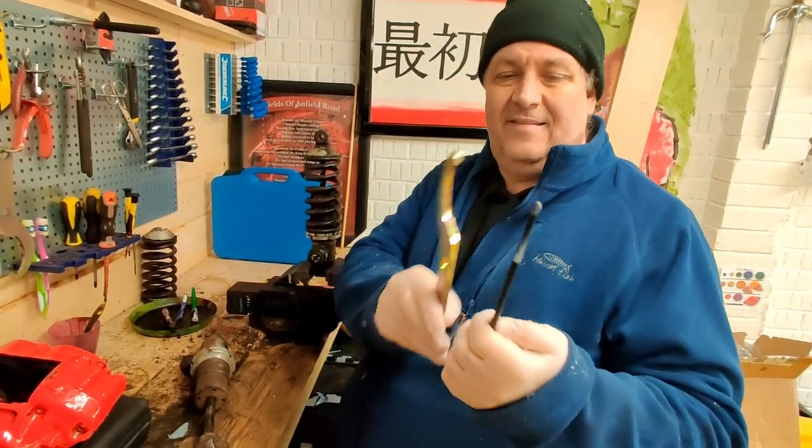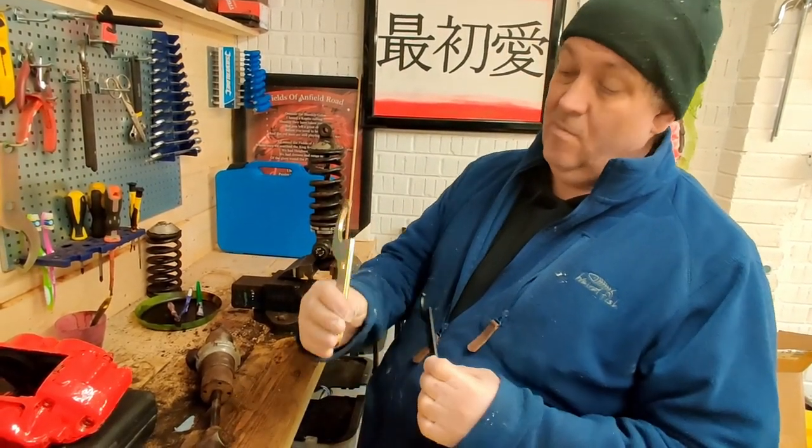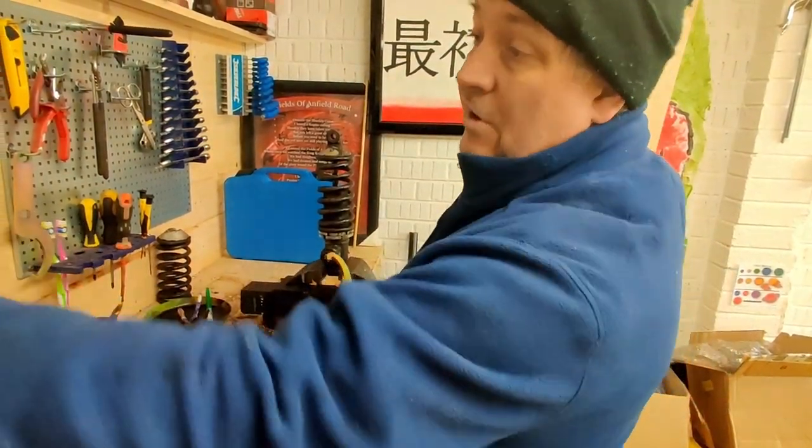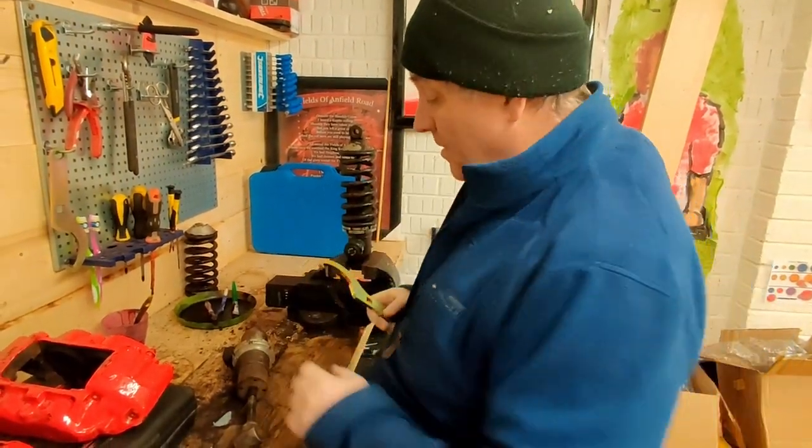So I've had, I mean, look at the state of that, look. That's about 4 mil, this is 6. That is about as much use as tits on a fish. That's no good. What we needed was a couple of these.